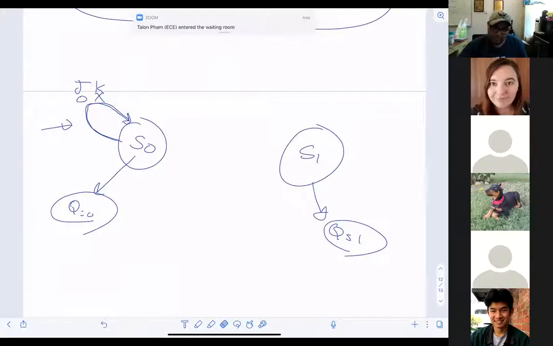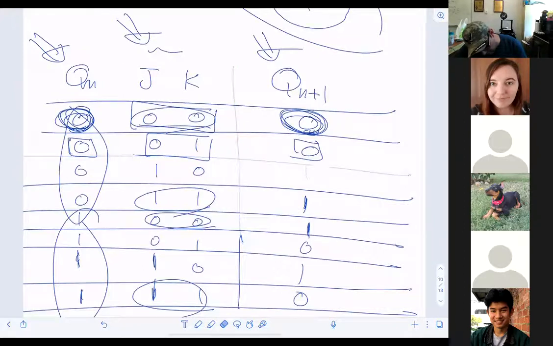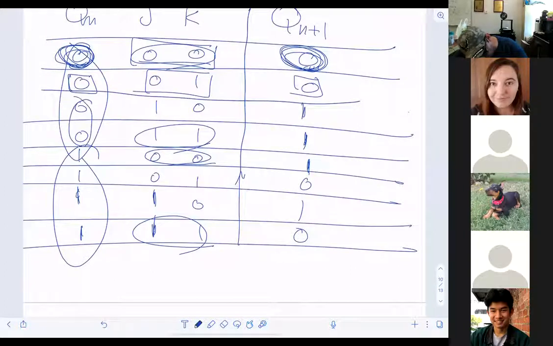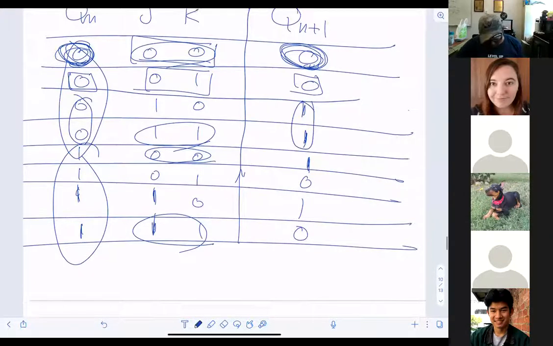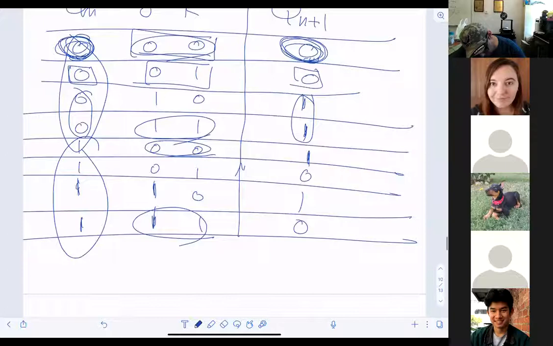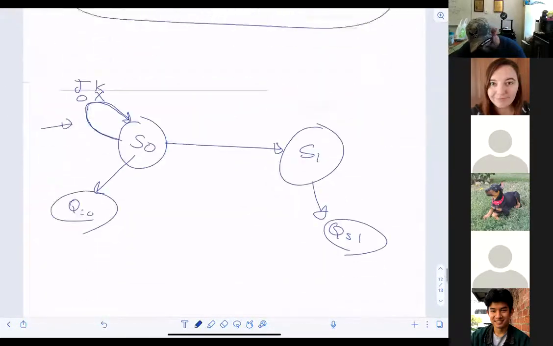That makes sense? Now we're going to move forward. How many steps did we finish in this table? That was one here, right? Now I'm in 0 and I'm going to 1, right? Do you guys agree? So I'm in 0 going to 1 when J is equal to 1 and K is x. So I'm going to have 1x here.